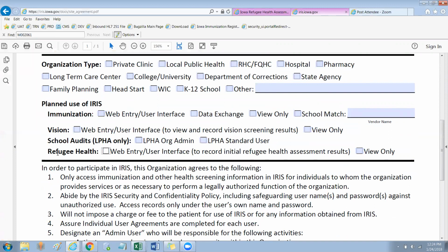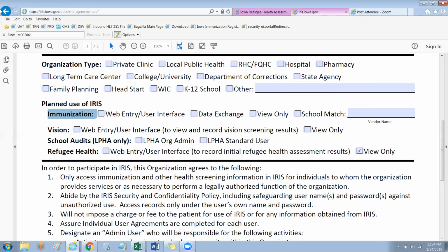The main thing you want to do is fill out the refugee health module portion, whether you need web entry, the ability to enter those in, or if you just need to view them. Your username, password, and 5-digit OR code all stay exactly the same.